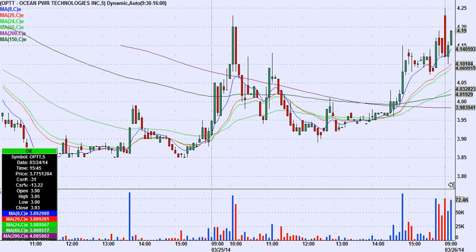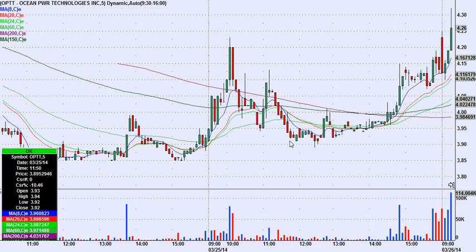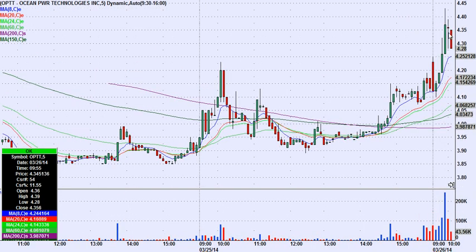Now this one I didn't like as much as ISR. It didn't have as much passion behind it because, as you remember, it was just at support. Well, there's the opening 5-minute candle's high. Sold off a little bit, started to come back up. I said if this breaks the high, which was also the pre-market high, I called it long at 426 if it gets there. The stop was 417. So it triggered there, and then in about 10 minutes, it went up to 443.